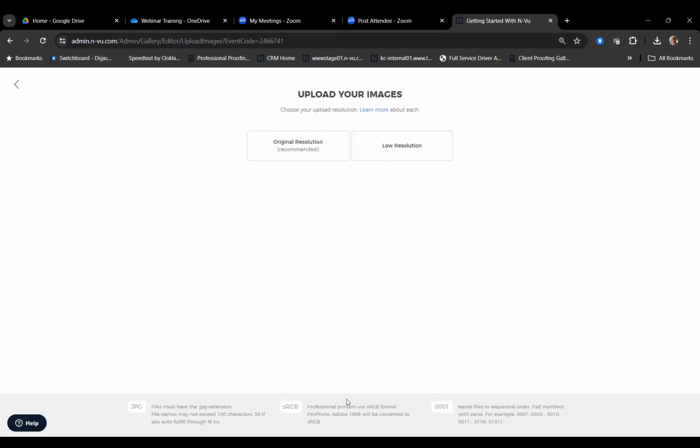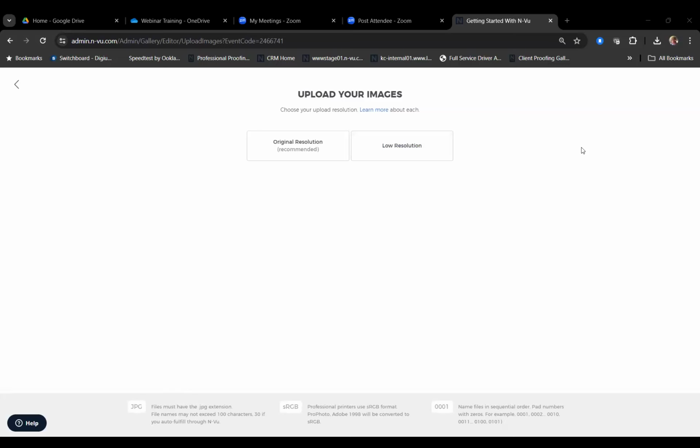I see we do have a question, so I'm going to pause and take a quick glance at it. The question is, if you use the Lightroom plugin to upload, are you given an image size option, high res versus low resolution? Yes, our uploader will accept whatever size files you deliver to us.